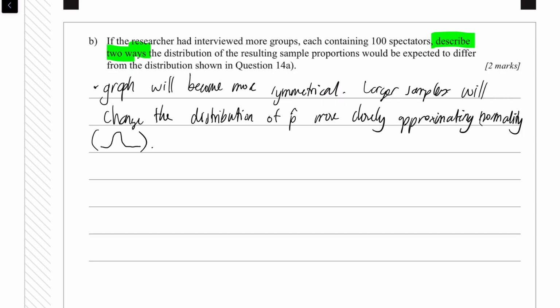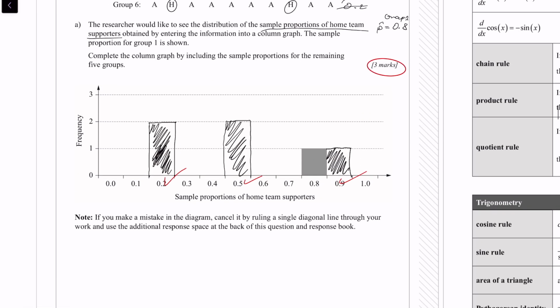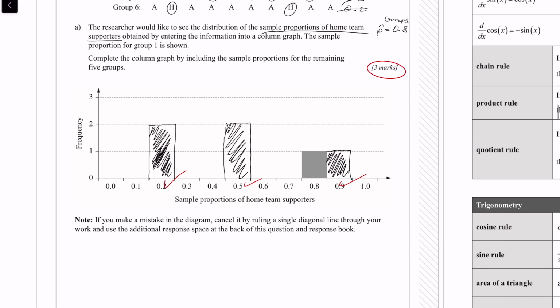So that's really the first mark, is to correctly identify one change to the distribution of p hat as it more closely approximates normality due to the larger samples, which is a more symmetrical graph. Okay, in other words, with our graph here, it's not really symmetrical at all. We can't draw a vertical line through this graph and say that we have a perfect symmetry from left and right hand sides. Okay, because the graph sort of looks like, if we were to draw it, I'll just draw in green. If it was a line like a normal distribution, it would be more like that. Okay, that is not a symmetrical graph.